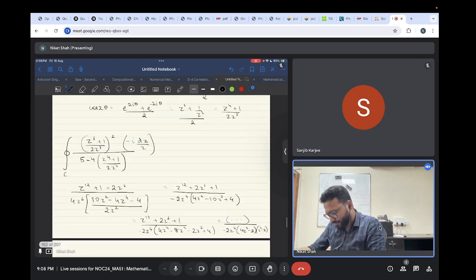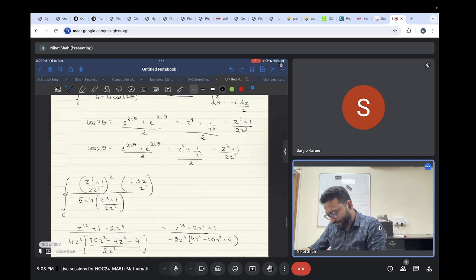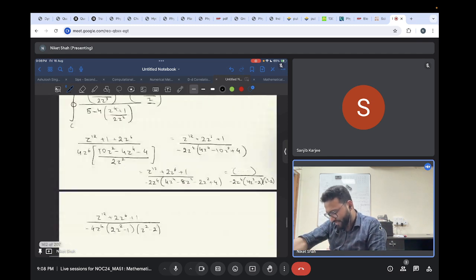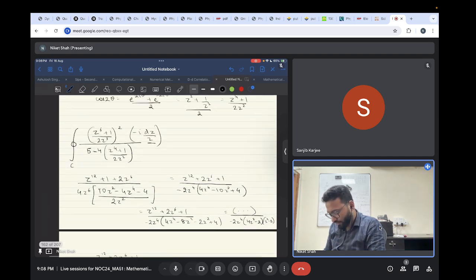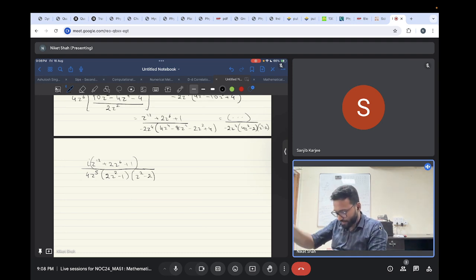Okay, wait, have I missed something? Yes, I have. I have forgotten this z here, minus i and z both. So here it would have been z^7. So here I'll simply write z^5. And there is a minus i on the top. Minus i into this. This minus sign goes away. But I nonetheless have i. Yes, so this is it.